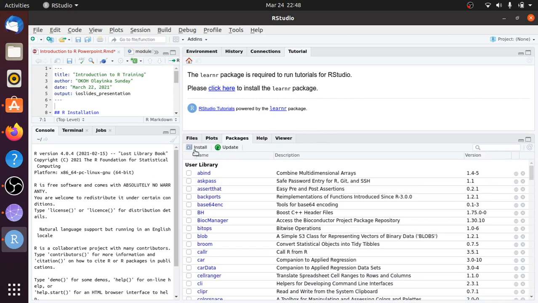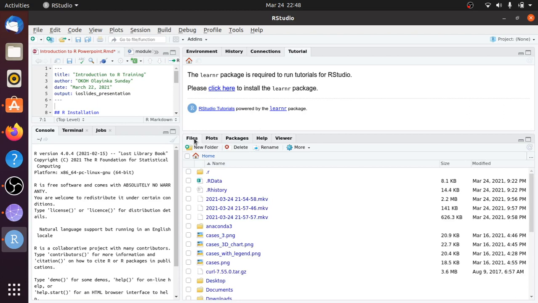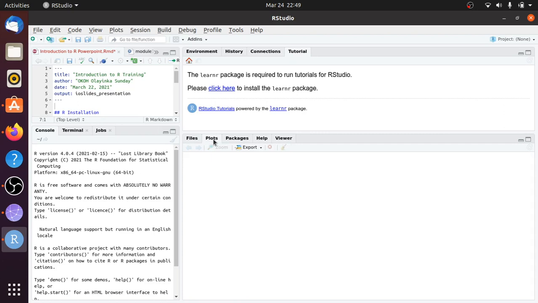Now let's come down to this lower pane on the right hand side. Here we also have 5 tabs. We have the files tab. If it is the one that is active, it will show you all the files that you have in your working directory, where you are active there in your home. Yeah, this is my home directory now. So it's showing me all the files I have there. Now this one is plots. By and by, as we'll be plotting some graphs and charts, these will all be displayed here. If you want to see them, just make sure you click this plots tab and they will be displayed.